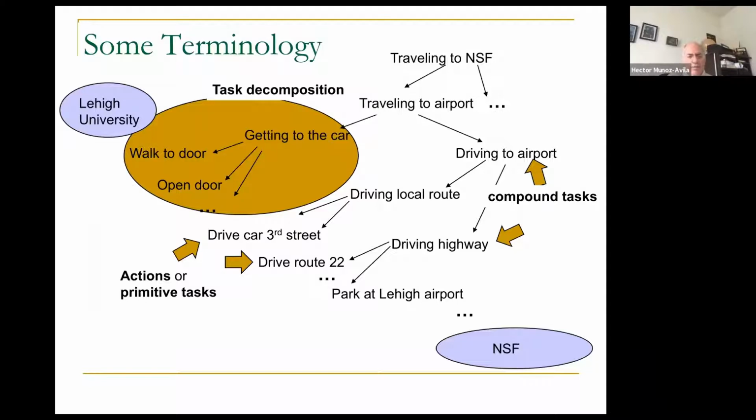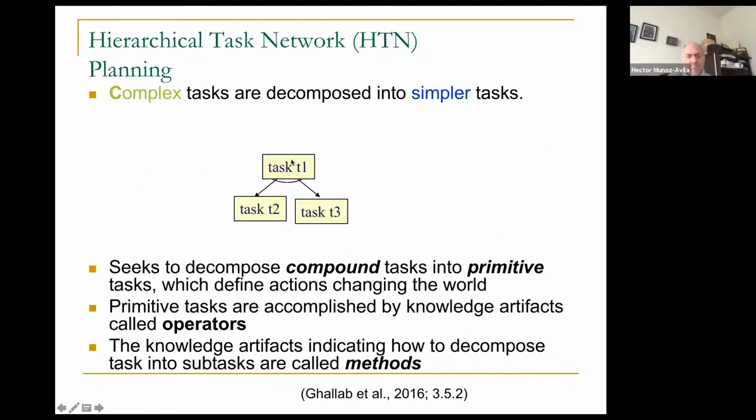We have a task decomposition. That is, we take a compound task and decompose it into simpler tasks. That is called a task decomposition. So briefly, hierarchical task network planning, or HTN planning, is the problem where we're given a collection of tasks that we want to accomplish, and these tasks are decomposed into simpler tasks. So we take the compound task and decompose it into simpler tasks, and we continue that process recursively until we reach primitive tasks, at which time we apply operators, which are generalizations of actions.